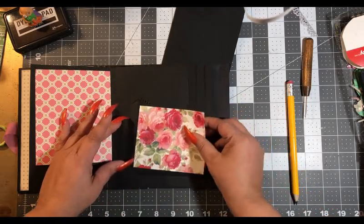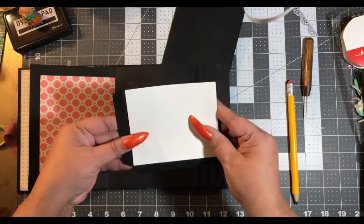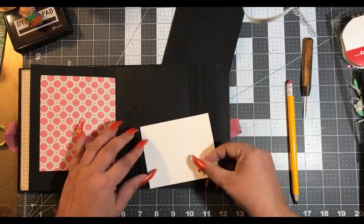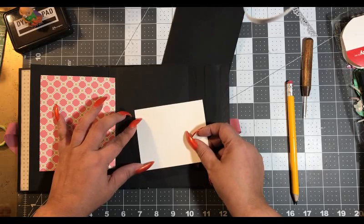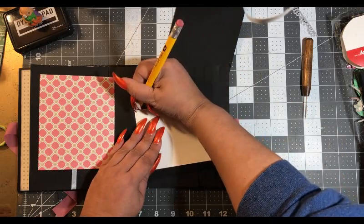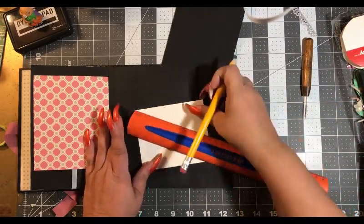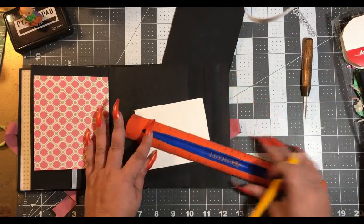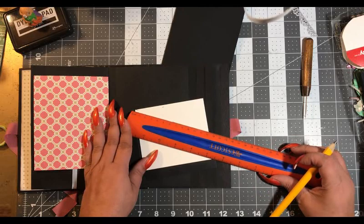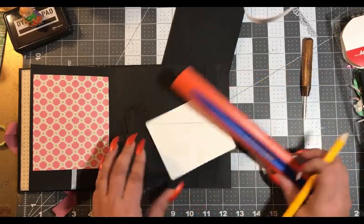That's gorgeous. All right. So we've got that cut down. I'm just going to flip it over. And what do I want to do? I'm going to mark from the top here. That's at an angle. Matter of fact, I think what I'll do is just use my ruler. I'm going to straighten this out and then put it at an angle like that. Let's see if that works.